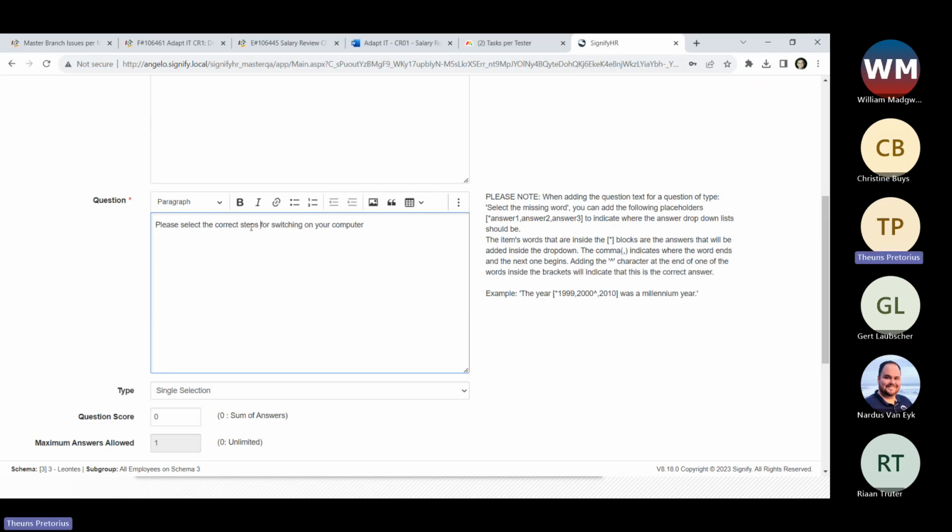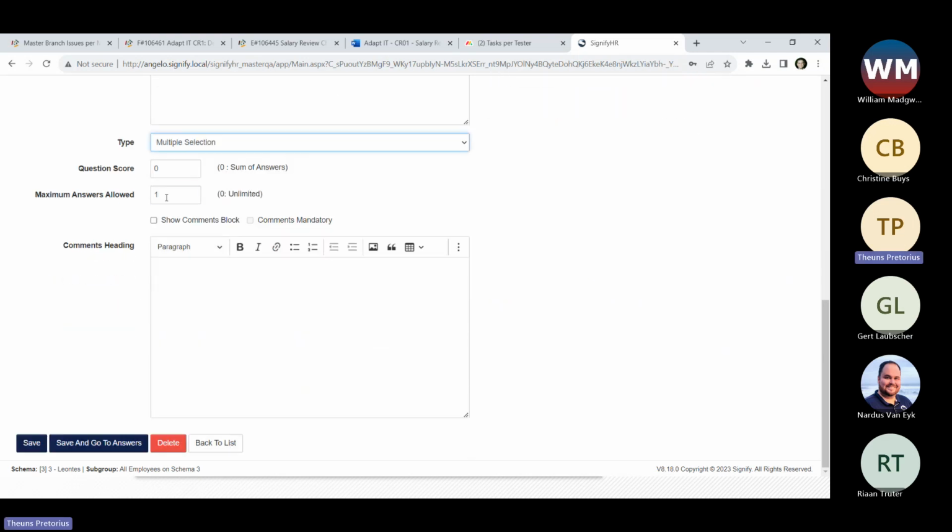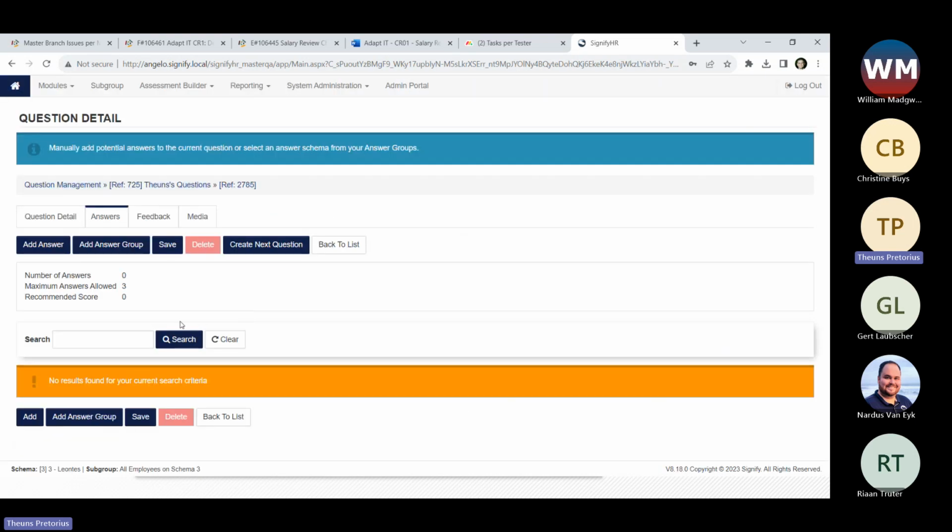Steps, let's call them steps. Let's make this a multiple selection question. There can be 3 answers, and the question score can also be 3. Save and go to the answers.